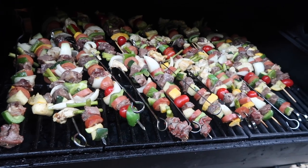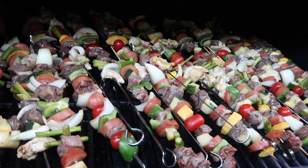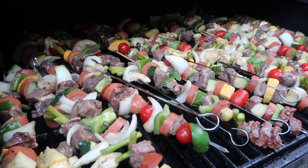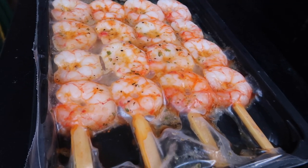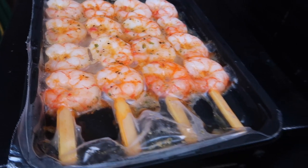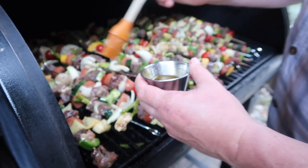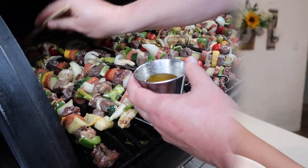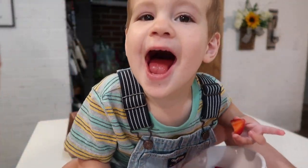All right, James is home from work and he's got these kabobs on the smoker, on the grill. Don't they look so good? I had this 4-pack of shrimp skewers also. Definitely wasn't enough for everybody to have a whole one, but we threw those on there as well. And he's putting on some extra olive oil and seasonings. And the gang is almost all here for family night and dinner.